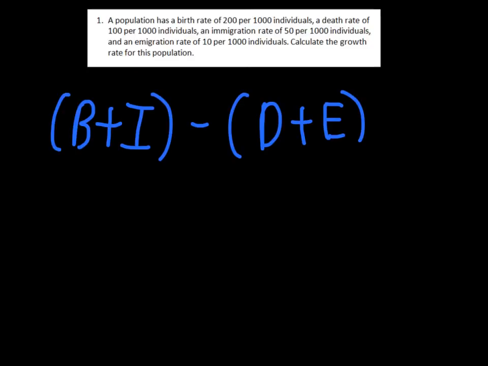When you're solving one of these problems, what I suggest you do is write out what I have here just to help you remember how to set this up. So the B stands for birth rate. We're going to add that to the immigration rate. We're going to subtract from both of those the death rate added together with the emigration rate. So I'll read through the problem with you and show you how to identify the different things that we're looking for as we read through it.